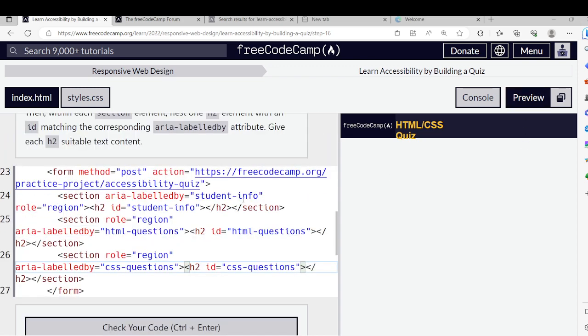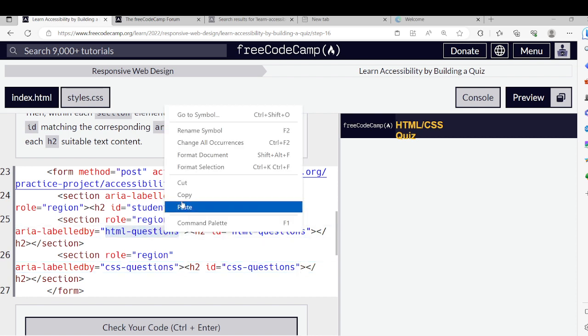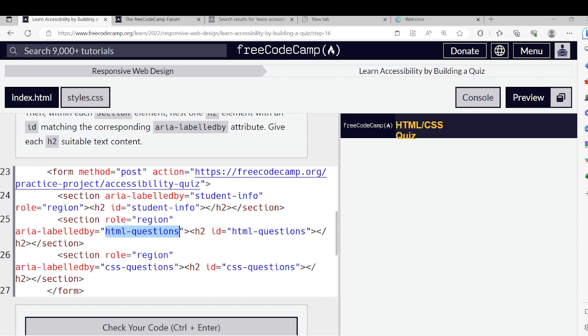And so it's saying put suitable text. Right now there's nothing there, but basically it wants text that makes sense for what it's going to say. I think what would make sense would be just using what they're seeing. So HTML questions, I'll put that there.